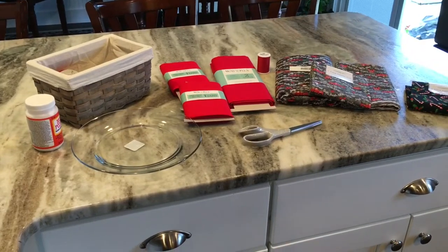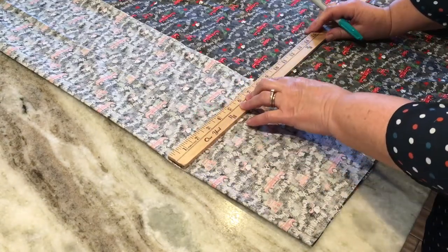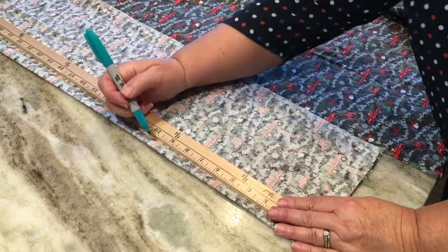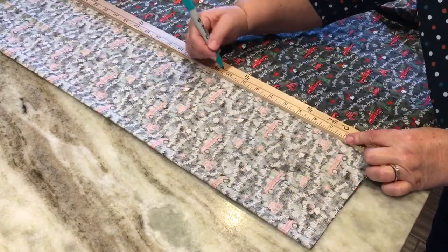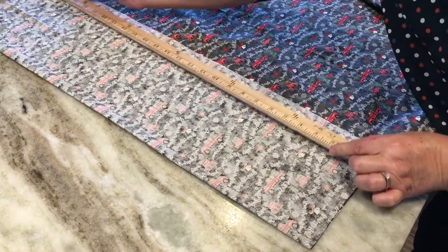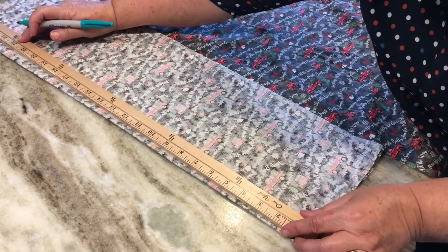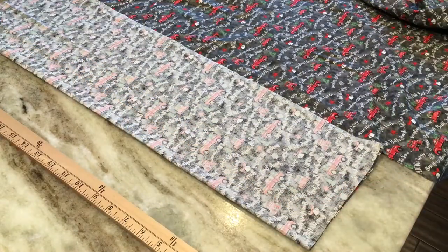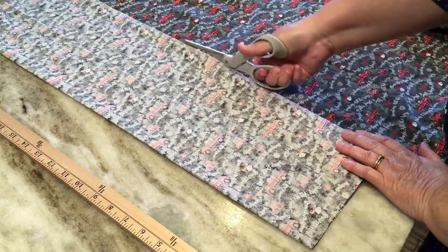Now, to begin with, I took my fabric and I measured out 16 inches wide by 10 inches tall. I made one that wasn't quite tall enough, so now I know my measurements. So for a pint size jar, you would need 16 inches wide and 10 inches tall to make this bag. Now, if you wanted to do a quart size, of course, you're going to need to make it much bigger. But what I'm doing now is pint jars.